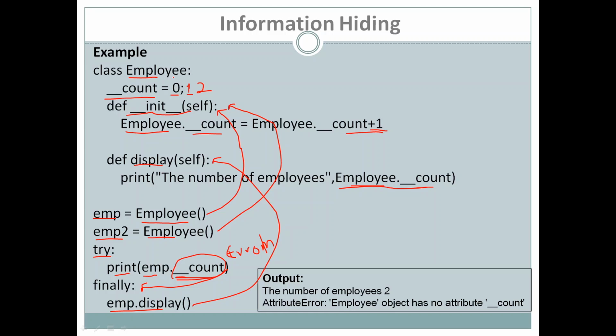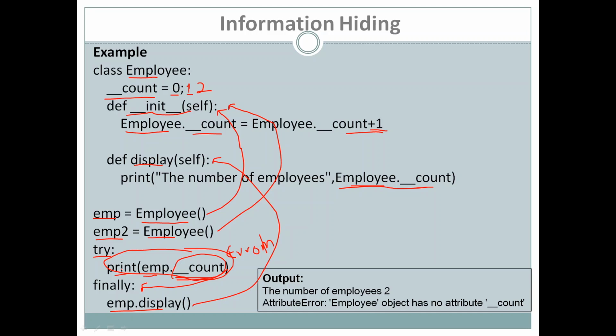So what does this program demonstrate? This program demonstrates how you can create a private variable. You can create a private variable by having two underscores before the variable name, and if you try to access the variable from outside the class, this line explains this. If you try to access the variable outside the class, this is going to generate an error, because that variable is not visible from outside the class, and this is the output of that program.